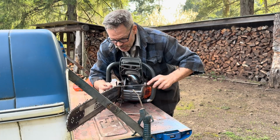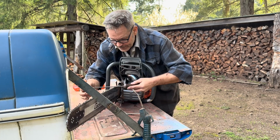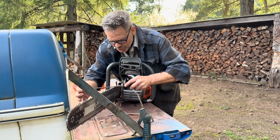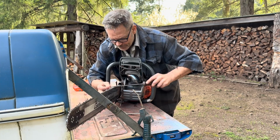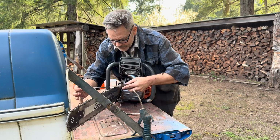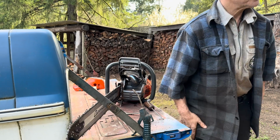Now, you literally glide through and watch your burr take off. And it's a glorious feeling. There it is. Use a sharp file or don't bother, because you won't get rid of a burr with a dull file. It's got to be sharp. There it goes. Glorious.